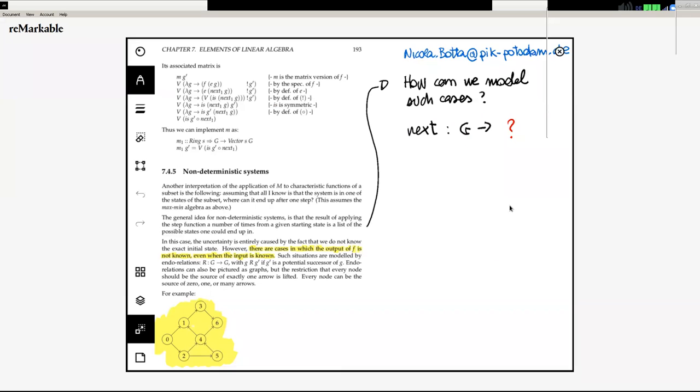Non-deterministic systems are a little bit like deterministic systems, but the difference is that if you are, for instance, in 0, then you might go to either 1 or 2. If you are in 3, then you can only go to 6. But if you are in 2, then you can go to either 4 or 5. So even though you might know where you are, you do not know exactly where you will be next. But you have some information. For instance, if you are in 2, you know that you can only be in either 4 or 5 and not in 6. So the question is, how do we describe in this case this transition function next?